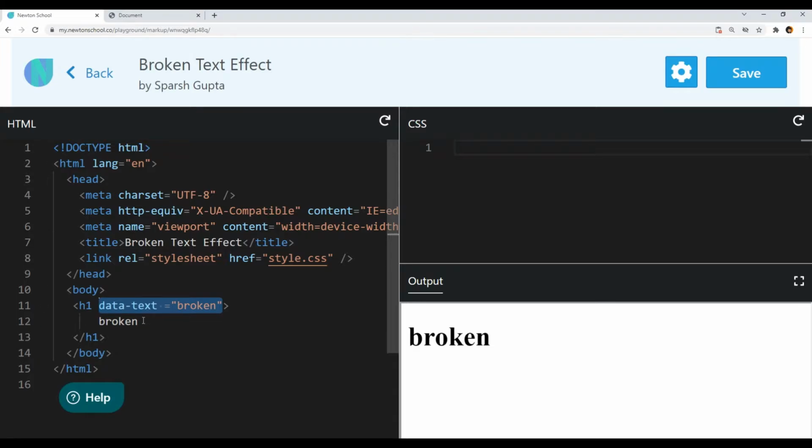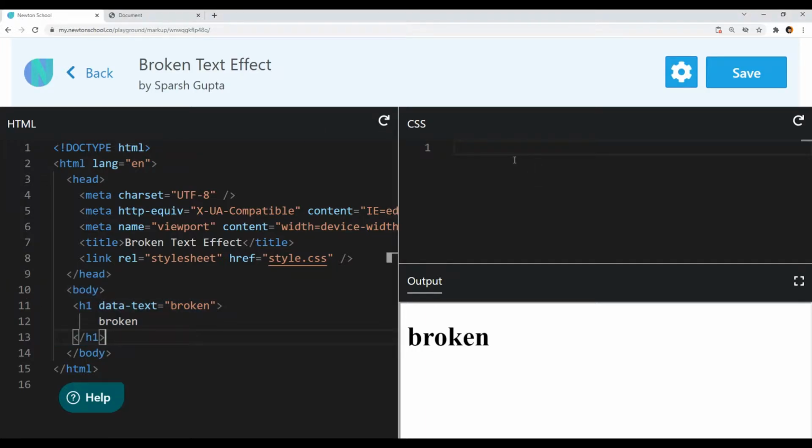I want this text to be stored in an attribute, that's why I have used a data attribute here. And this text can be anything, it is arbitrary, you can write anything here and it will work completely fine. Now we will see why we need this data attribute when we write CSS. So that's it for the HTML part.